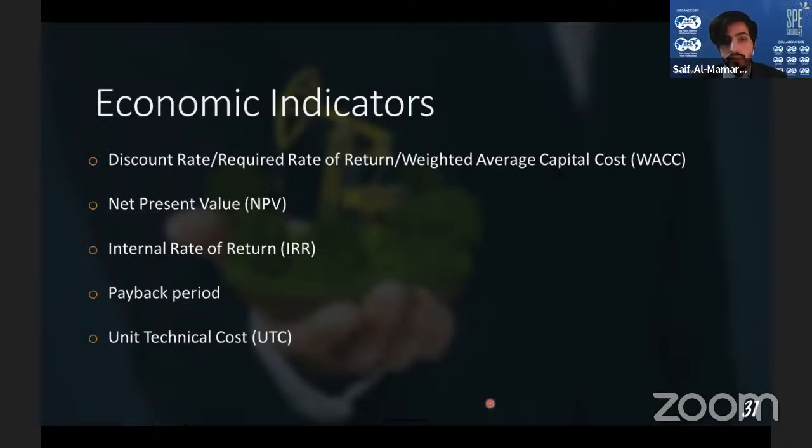And what NPV does, it brings this cash flow to today. It uses the discount rate to discount every year to get the NPV today, basically valuing future cash flow today using the discount rate. And as you move further along in the years, the discount becomes higher and higher, depending on your required rate of return. Then you have the IRR.